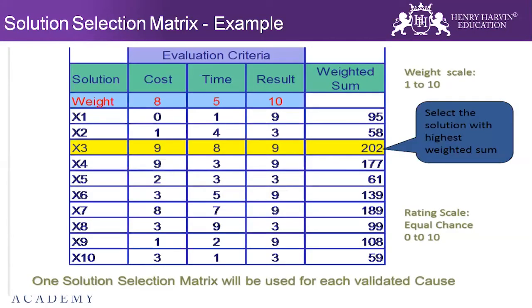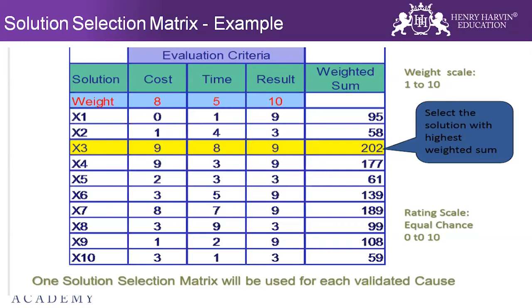Let's say we have identified 10 different solutions and now we want to prioritize them. We'll prioritize with the help of a solution selection matrix. Here we can see the example. There is an evaluation criteria basis on which you'll be able to prioritize the solutions. These evaluation criteria could be anything, as per what you think is important. It could be cost, time, result, the number of people who will be working on the solution. It could be ease also, that is, how easy it is going to be to implement.